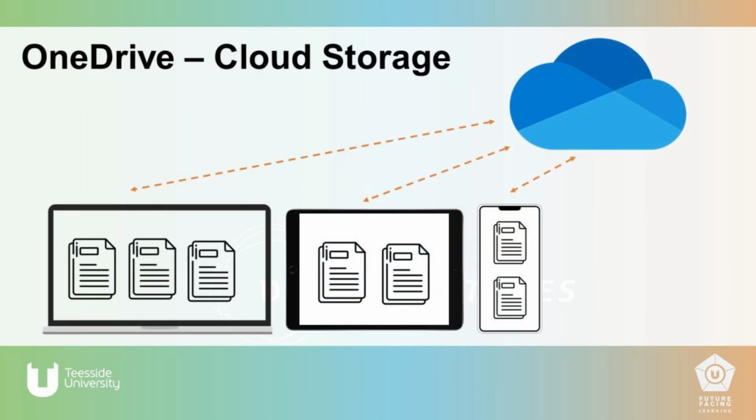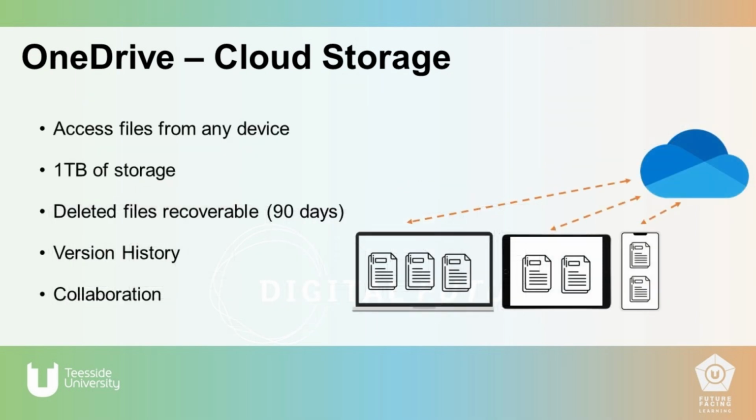Microsoft OneDrive is the university's approved cloud storage space. This is an online filing storage system where you can save your work and access and share from pretty much any device connected to the internet. There are many benefits to using OneDrive. For example, you can access your files from any device. You will also get 1 terabyte of storage space. If you are not familiar with megabytes or terabytes, this is a huge amount of space.